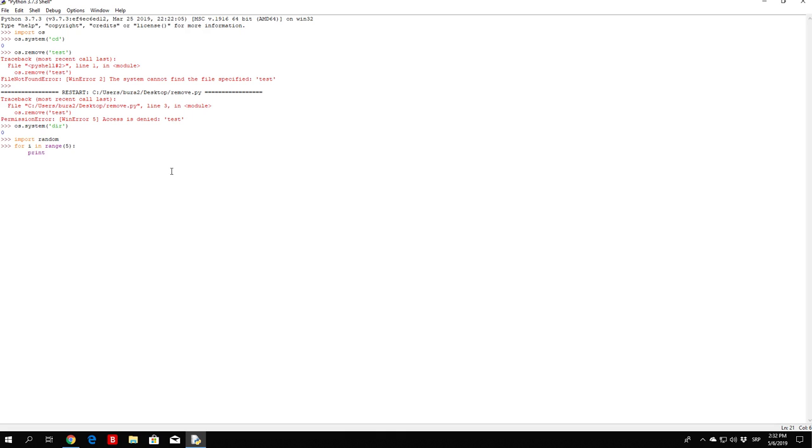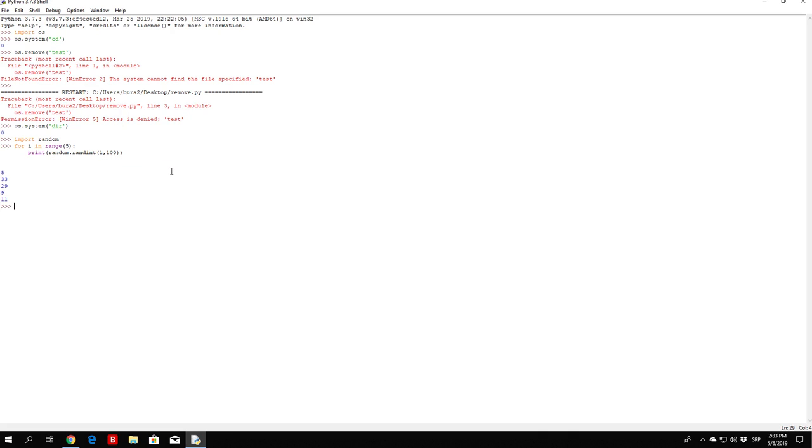we want to print, for example, random.randint, which means that we are using from the random library a function called randint, which will pick a random integer from the numbers between 1 and 100, for example. So we can specify it like this.